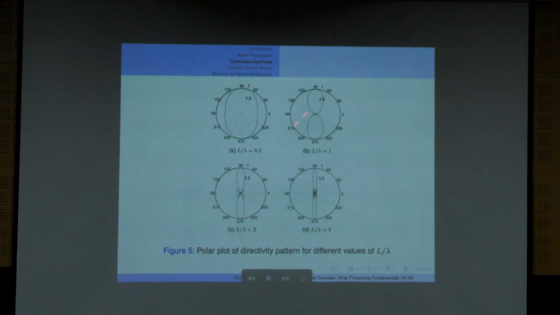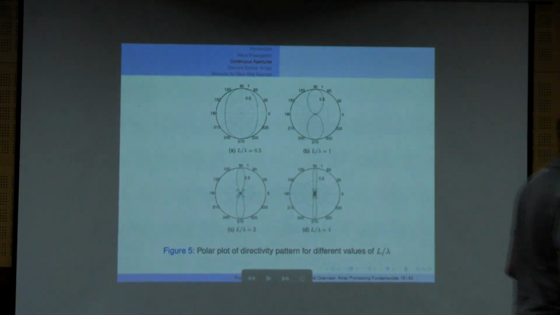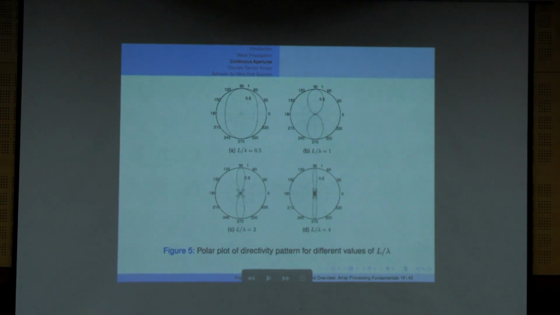These are polar plots of the directivity pattern for this simple aperture. So you see, it depends on the frequency. Actually, we saw that it depends on L over lambda. So if the frequency is low, which means that lambda is large, you get something like that. Why? Because for low frequencies, the range of alpha x can be between 1 over lambda and minus 1 over lambda. This is the range that is possible. So maybe the range is over here.